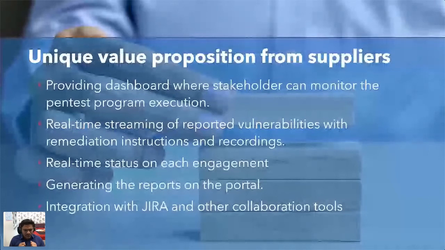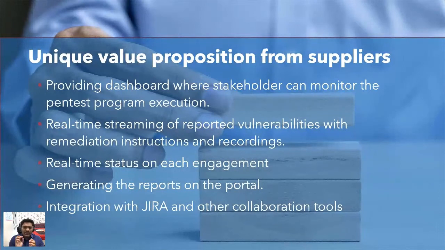Like, they should provide you one dashboard that your stakeholders are looking at. By seeing that dashboard, they will understand where the program is going. Is it really valuable? Is it really worth hiring this company, right? So you will understand your actual risk within every engagement. You will understand which assets are really at risk, and you can take it from there. And there should be real-time streaming of the reported vulnerabilities, live streaming, I would say, so that you can just open this vulnerability in your Jira system, and that should be automated again.